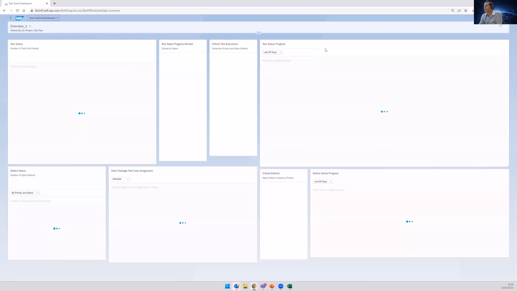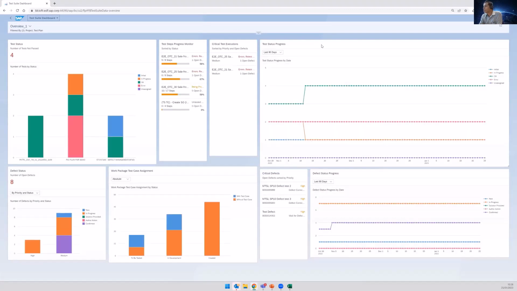So over here, you can see we have the test status progress. And if you look at the past 90 days timeline, you see that this test status has progressed into different statuses. The OK rate has increased, whereas the errors have remained the same and the test progress has come down. So this provides you a visibility of what exactly do you want to do. In a similar way, coming to the defect status, we provide you the visibility of a different priority and the status of these defects that are raised and number of defects that calls for your attention.